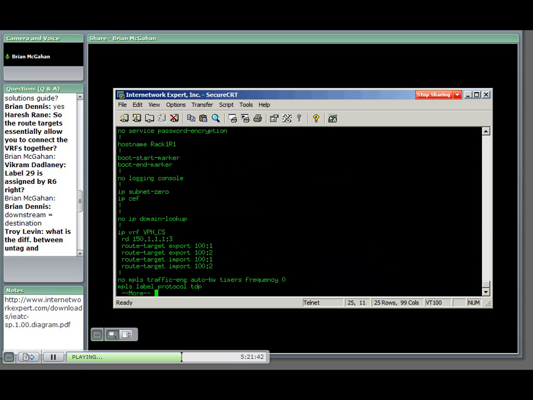Okay, so if we look at our configuration on router 1 again, we can see that it's importing routes in 101 and 102.